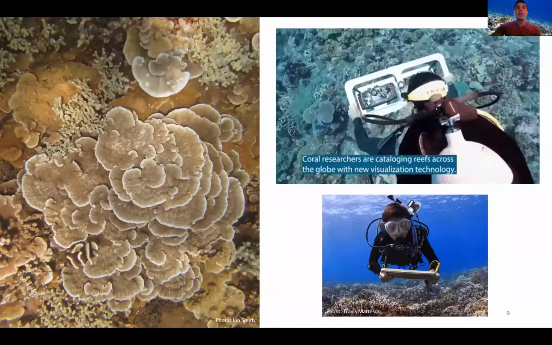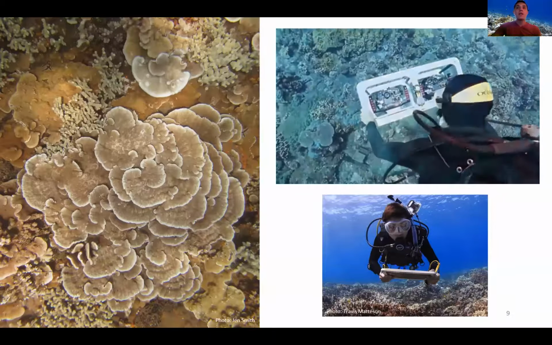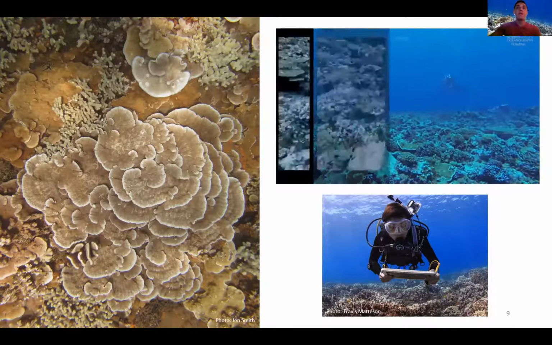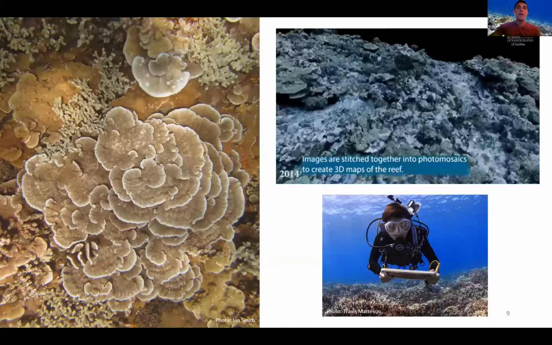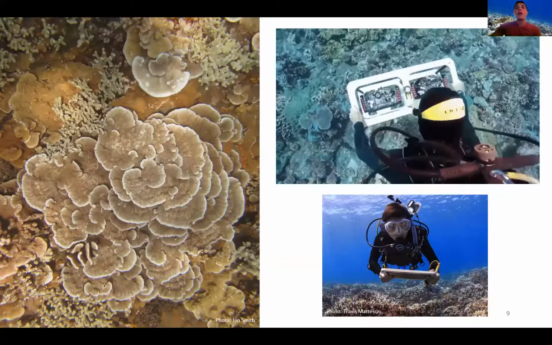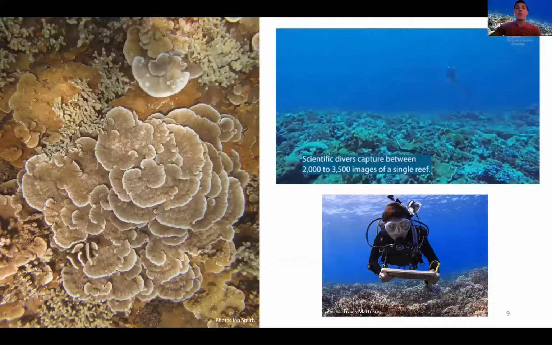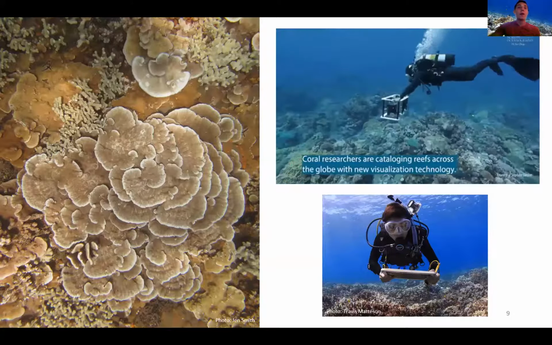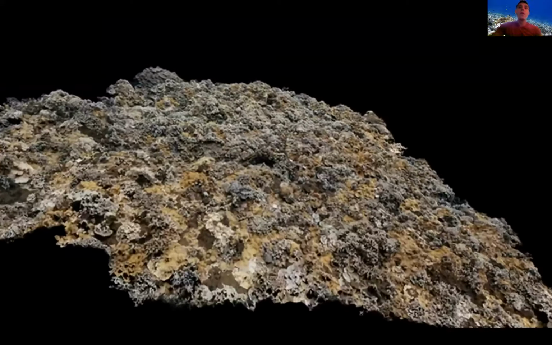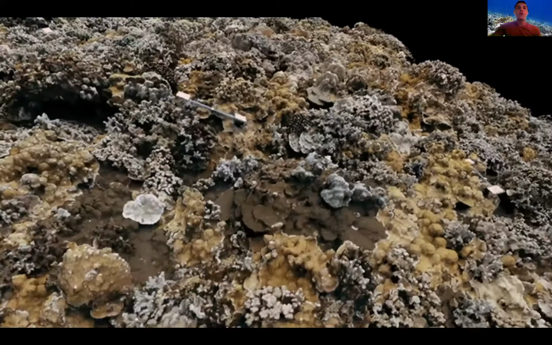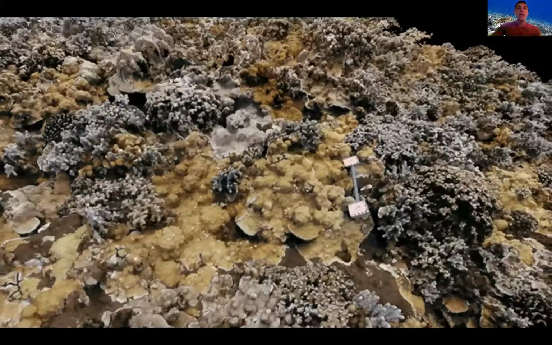However, this field has rapidly changed in recent years with the rise of 3D modeling using a technique called structure from motion. And structure from motion refers to the ability to create a model of a surface using the overlap between photos. And the Smith and Sandin labs at Scripps have been using structure from motion to survey reefs from around the world. And instead of taking profile gauges with us into the field, we take cameras, and we take thousands of pictures covering an area of about 100 meters squared, swimming in a gridded pattern to ensure a lot of overlap between those photos. And then when we get back to the lab, we stitch those photos together into a 3D model like this one, which we analyze using a software called VisCore, which was developed at UC San Diego.